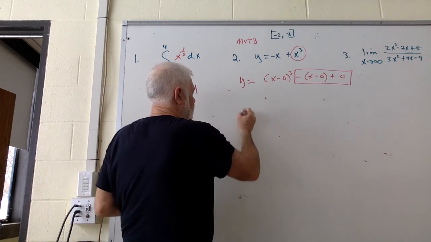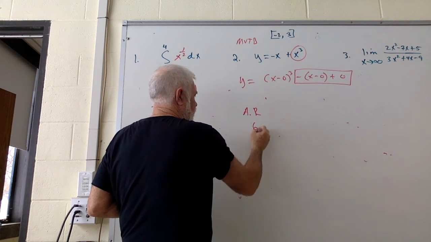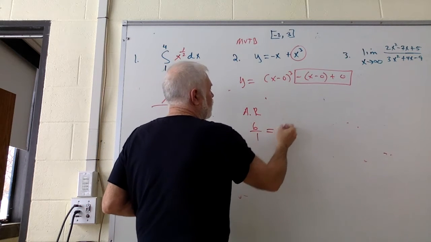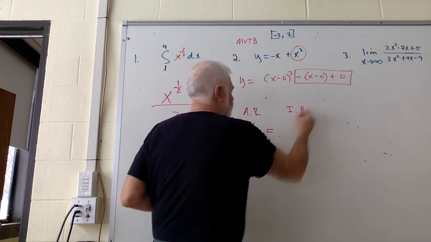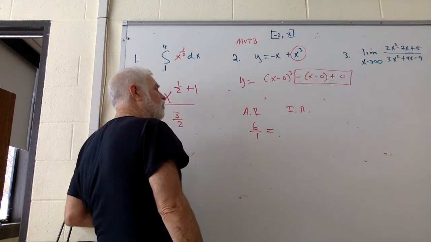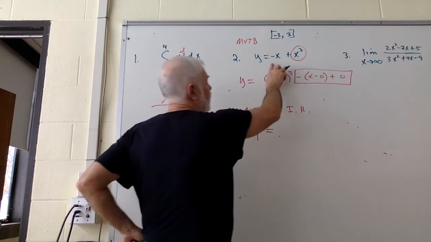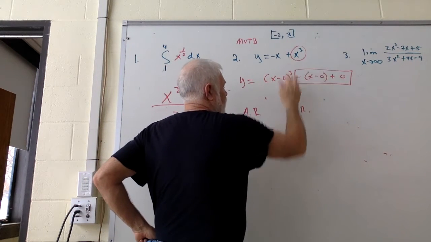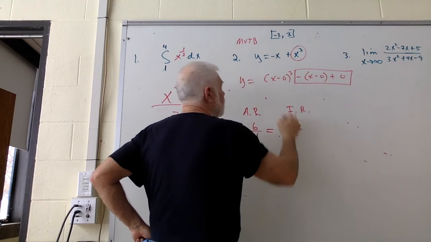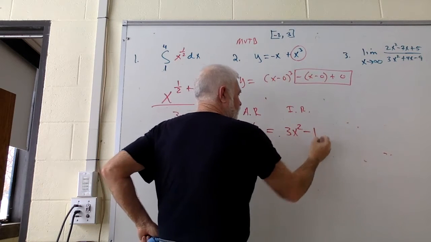We just found that, the average rate of change, 6 to 1, equaling the instantaneous rate. We think we got two places. How do we find instantaneous rate? That's measured by slopes of tangents. We take the derivative. The derivative of x cubed is 3x squared. The derivative of minus x is minus 1.